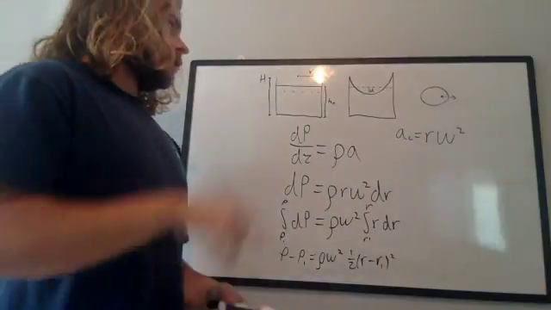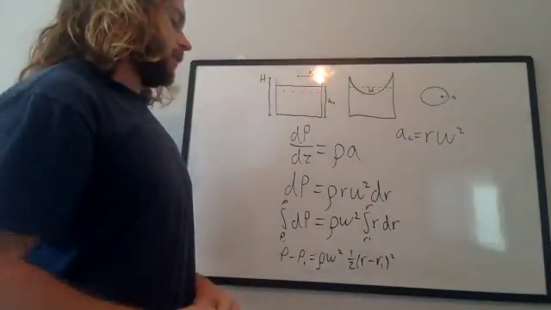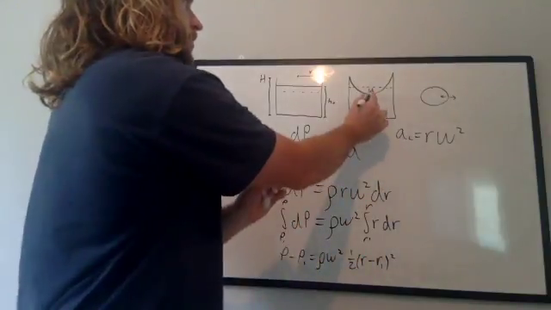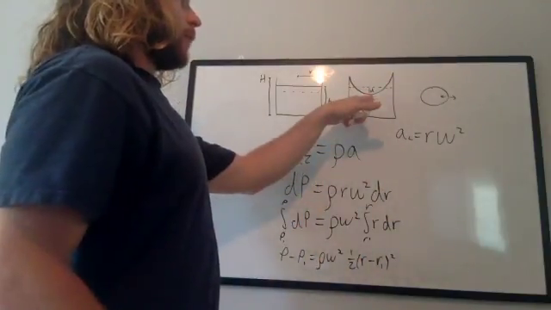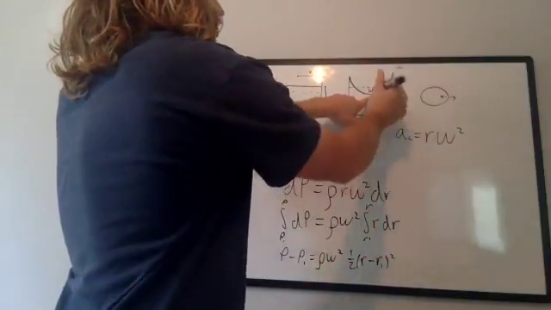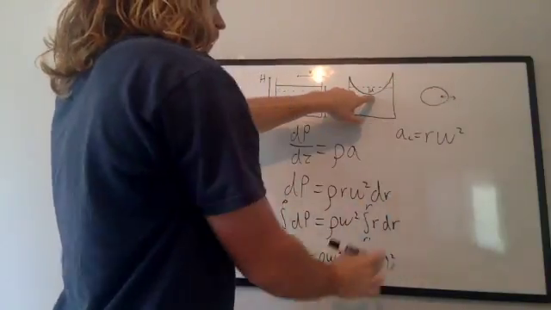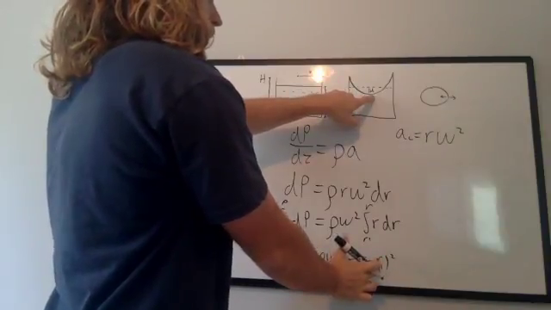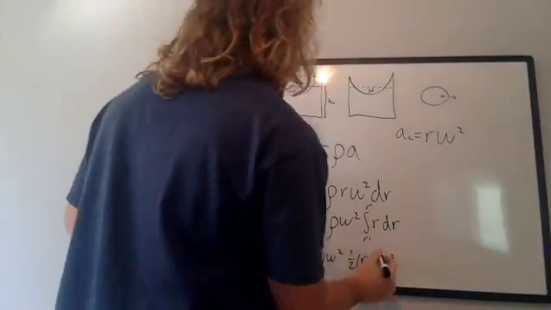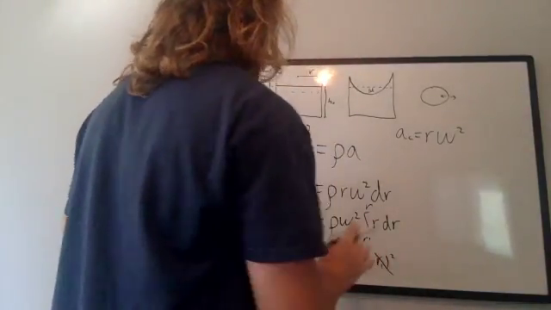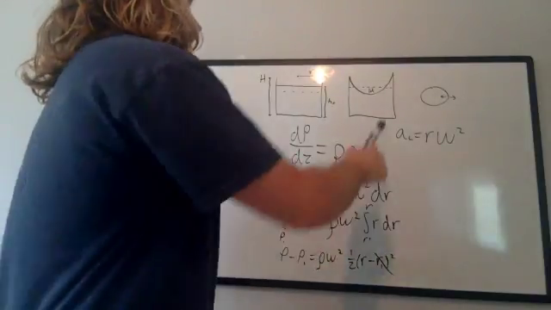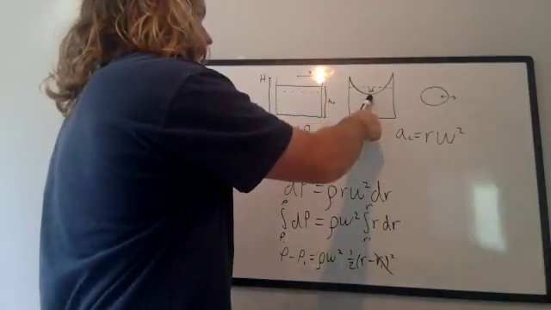All right, and as you can see here, our R1 is going to be the very center of the cup right here, and our second R is going to be some position that we choose outward right here. So this R1 is going to be 0 because we're starting at the center of the cup, which means that the radius is going to be 0. So that'll go away right there. And then this P1, as we can see here, this is going to be at radius 1.